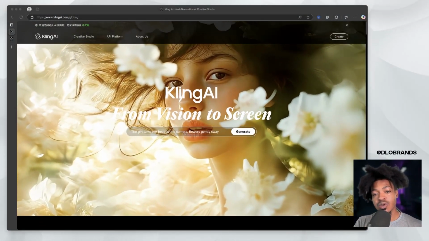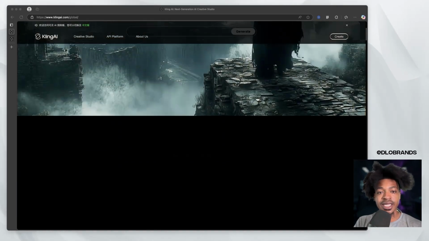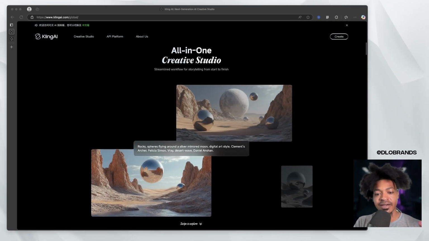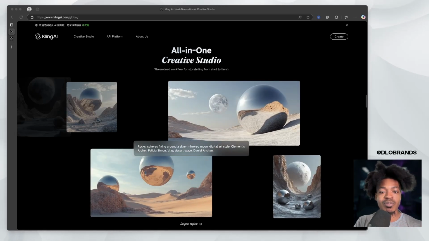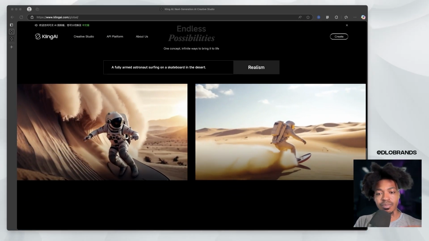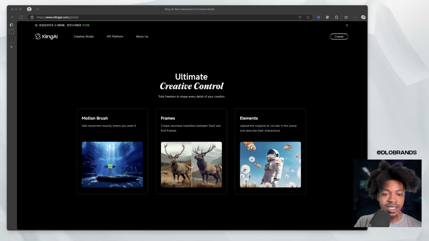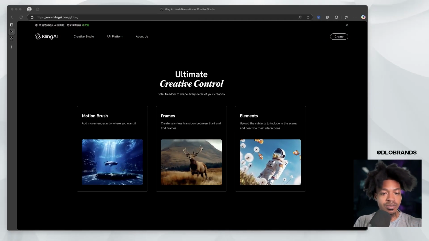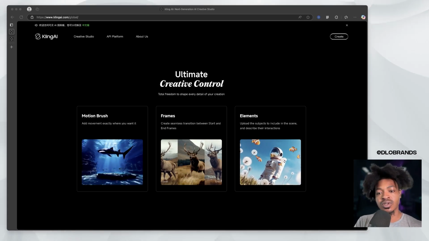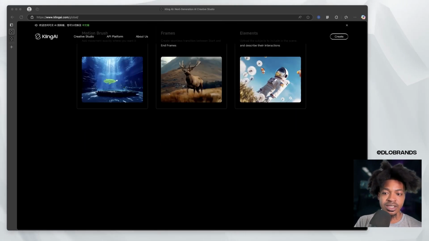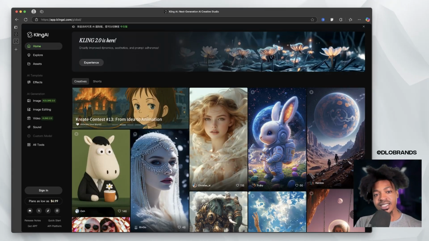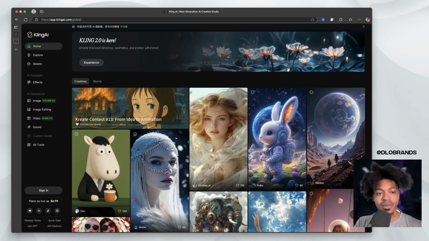So like I said, the new model is called Kling AI 2, and it's bringing new capabilities. They actually have changed their way of prompting and way of generating videos and putting different elements within it by introducing motion brush, frame start and end, and elements, so that you can include different elements into your scene if you would like that. So this is the dashboard, of course, very familiar.